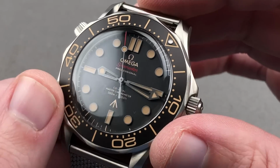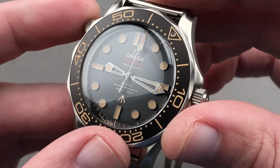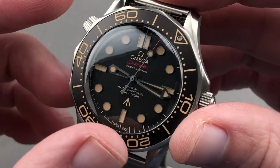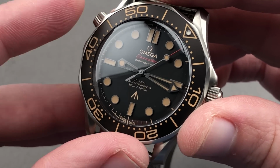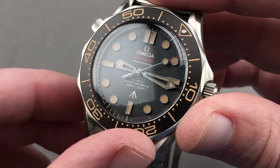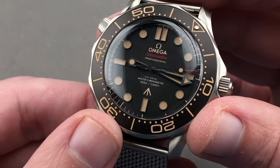Everything here has a sort of tropical browned out fade. There is patina. It's a handsome complementary color here, but I know that's a controversial step. I do think this watch would look weird with conventional white lume, however, so I think the choice was well made. You'll also note that the indices and hands are blackened for lighter contrast.